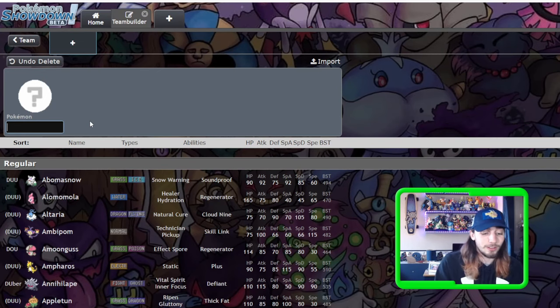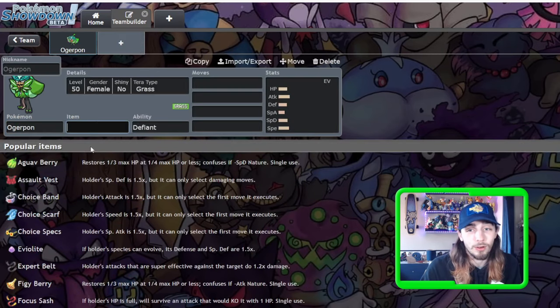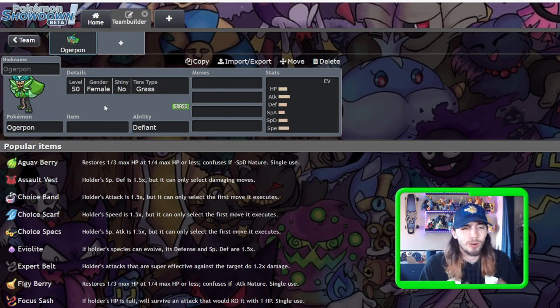And the correct list, we're going to start things off with Ogerpon base form. Now, or teal mask form, whatever you really want to call it. But I don't like calling it teal mask because then it gets confusing because you're not actually holding a mask. But more importantly, I think Ogerpon, once again, guys, it's not like a completely niche pick here. I did want to start off with a little bit more of a basic one.